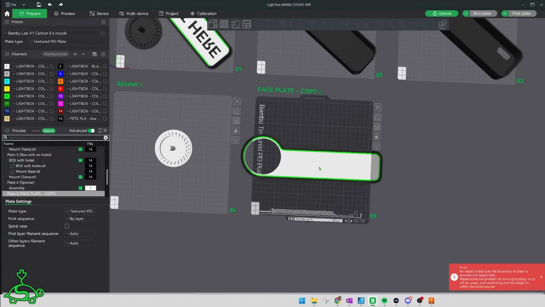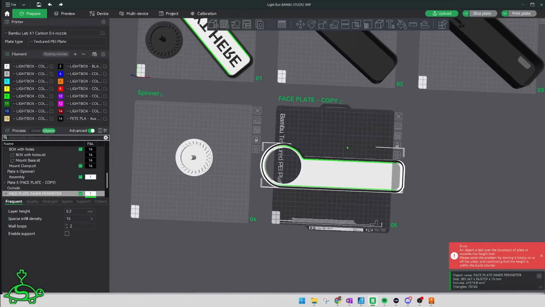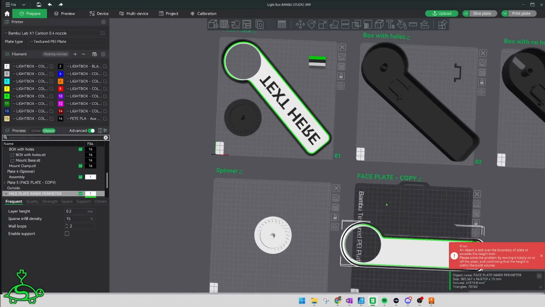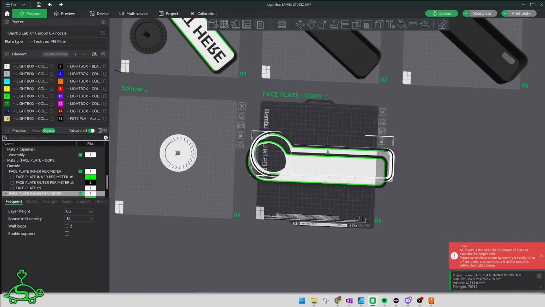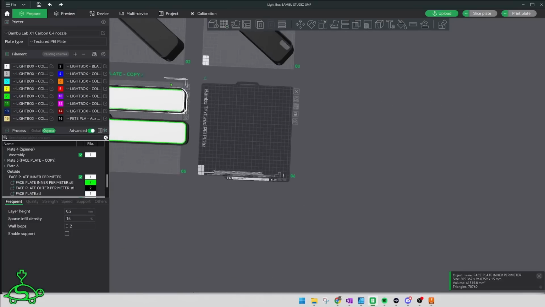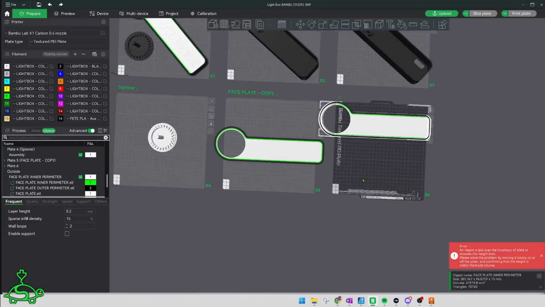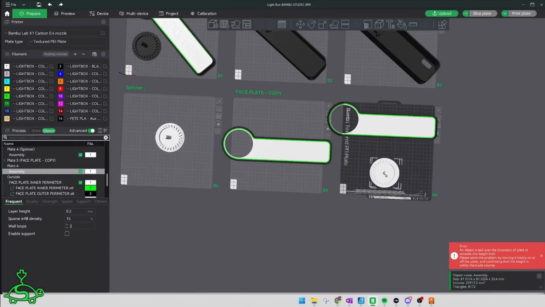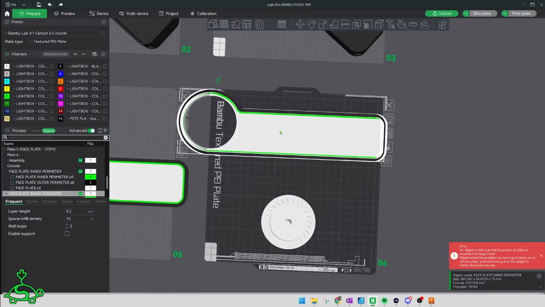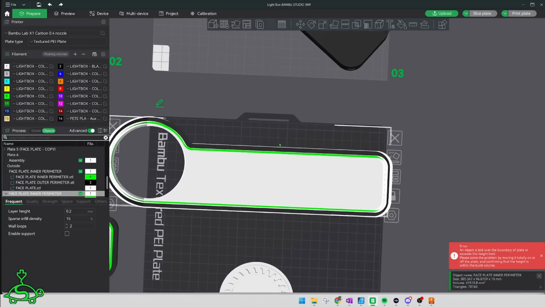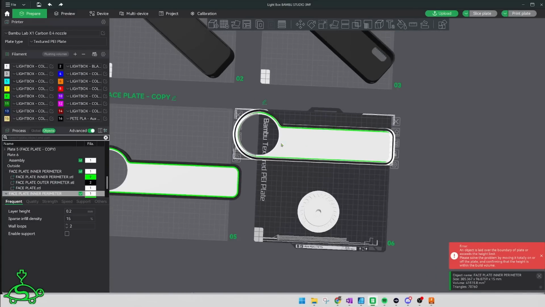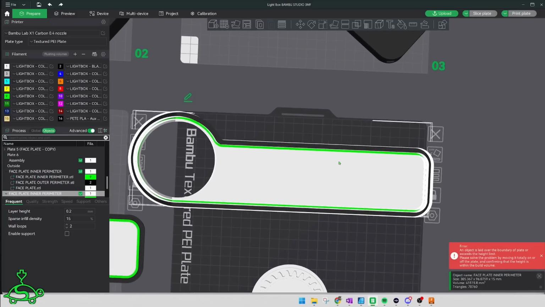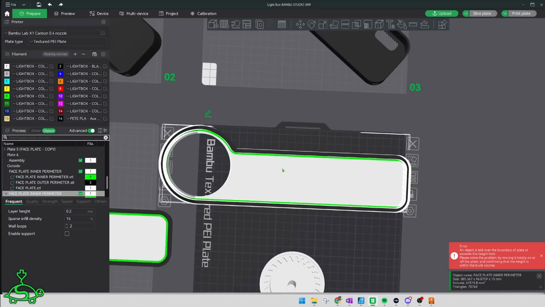You'll take your faceplate copy. So we'll Control C, Control V, make a copy of this. And then I'll do the same with this. Copy and paste. So what I'm going to do is click on the faceplate. You need this horizontal for the easiest way to do this. So we'll just leave this error message alone for right now.